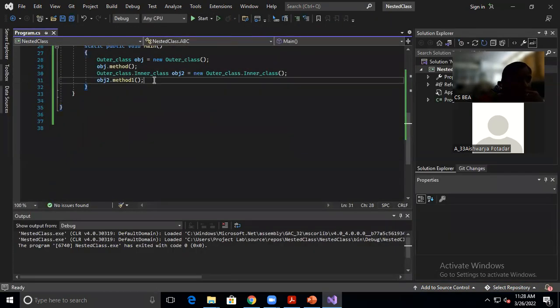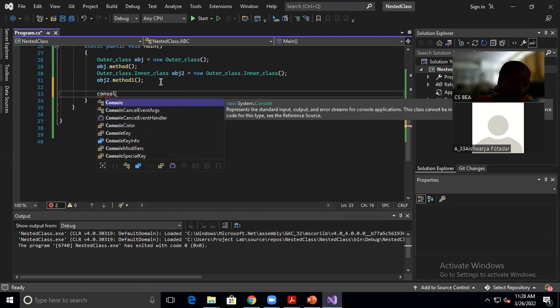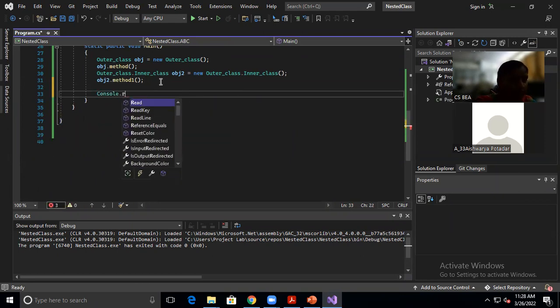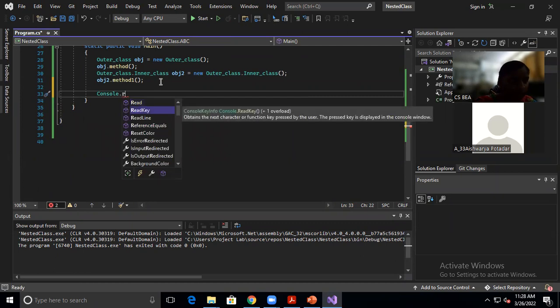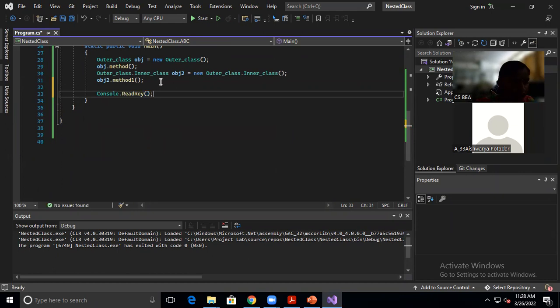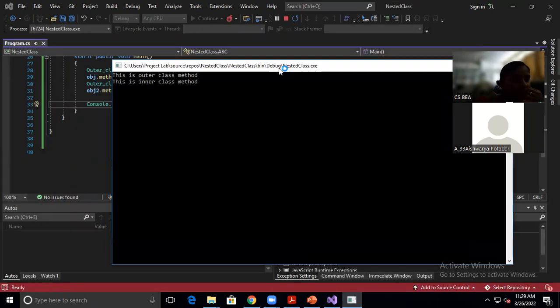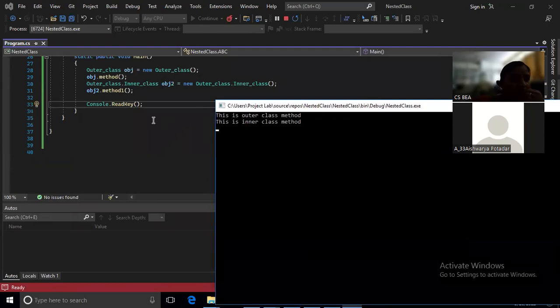Yes, I will keep Console.ReadKey so that it will not close. Yes, this is the outer class method and this is the inner class method.